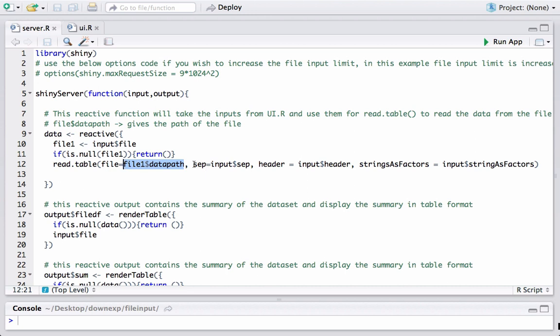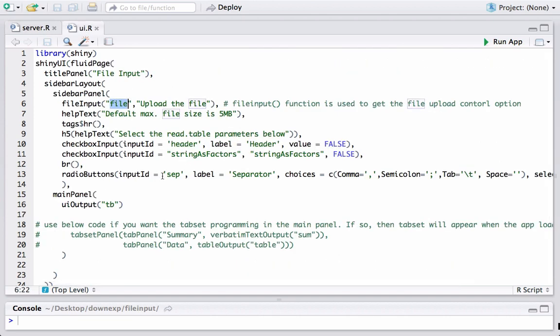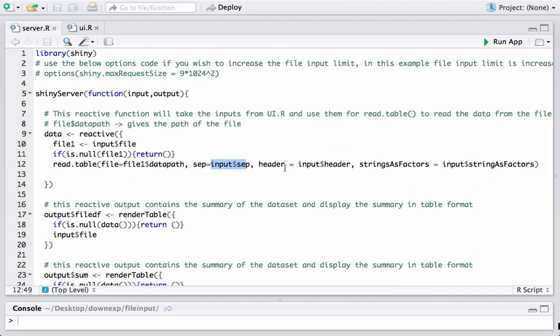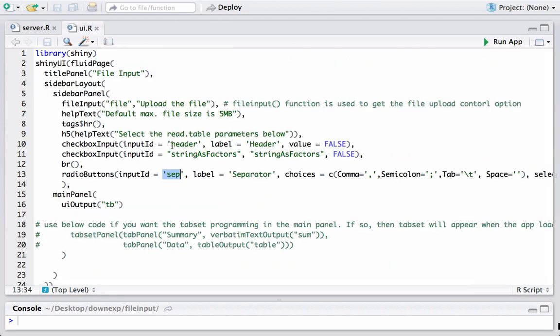Then we are also defining inside the read.table function what the separator would be. This is coming from ui.r, input $sep. This is coming from the ui.r, the sep input ID from the radio button. Header is input $header, and strings as factors is again coming from input from ui.r. All these things are coming from here.